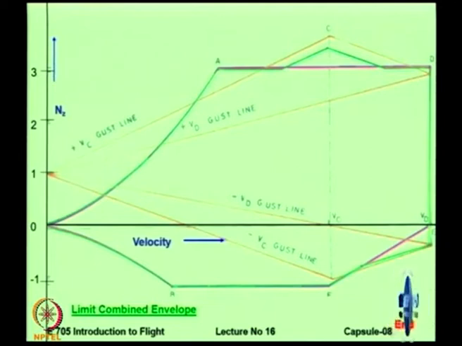Now imagine you are a military aircraft or an aerobatic aircraft, and you are doing a maneuver, so you are at this point. So your NZ is not 1, you are into a small dive pull out. So your NZ is 1.5, let us say. That means you are at this point. And now while doing this maneuver, a gust acts. So what can happen is that delta NZ which acts when you do a maneuver may take you outside the envelope. So this is the reason why many a times aerobatic displays are cancelled during bad weather.